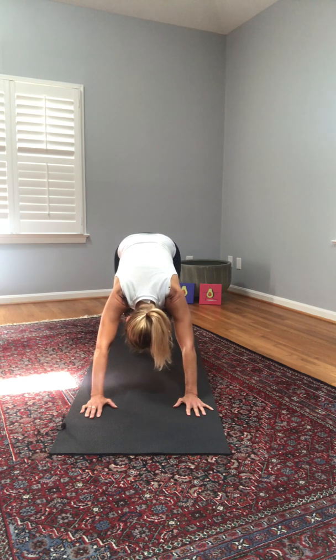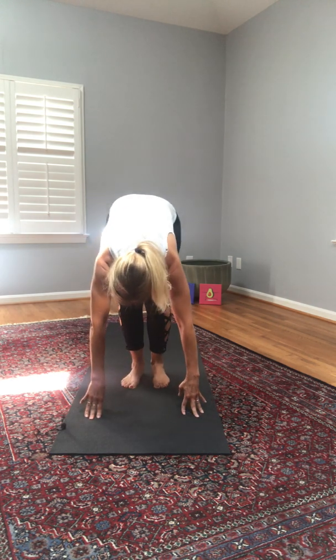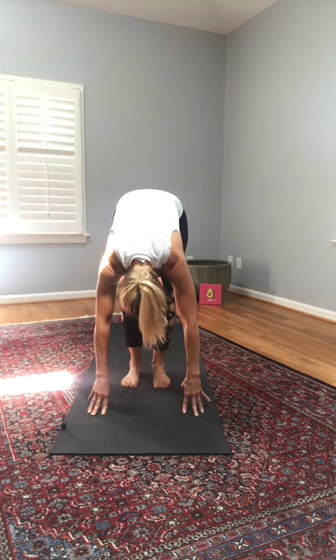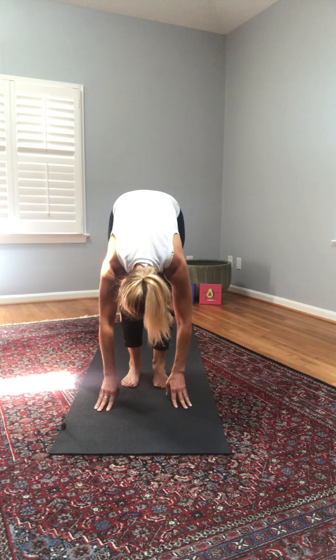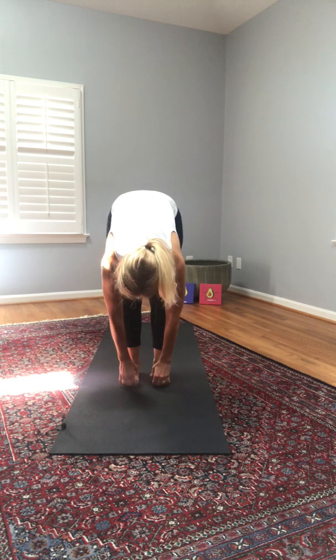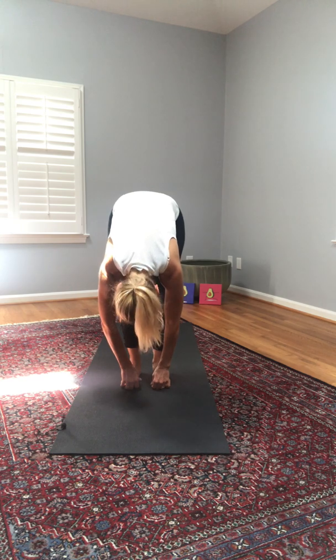Okay, let's bend both knees and come forward into forward fold. And let's pause here for a couple breaths. If we want to, we can grab our big toes and pull our upper body toward our thighs, feeling that stretch.